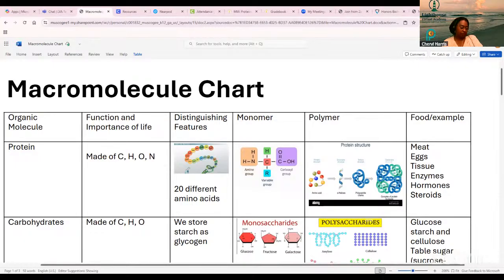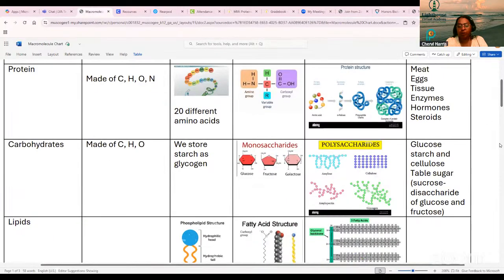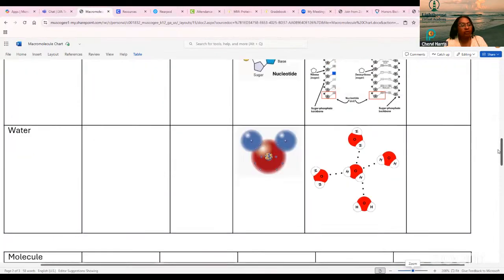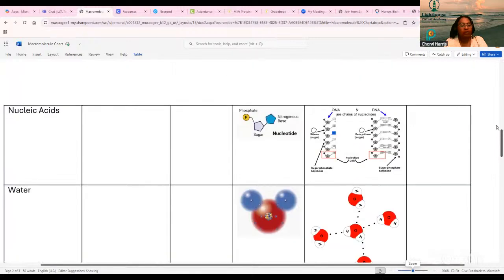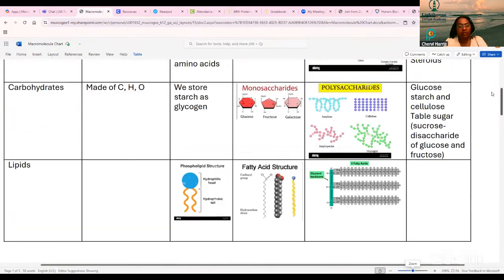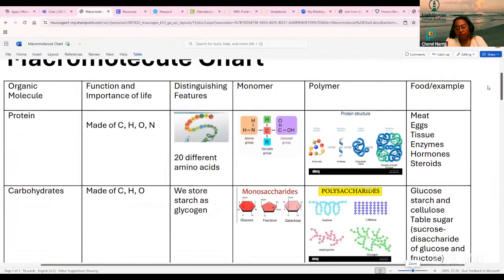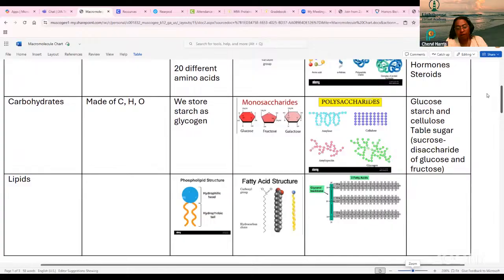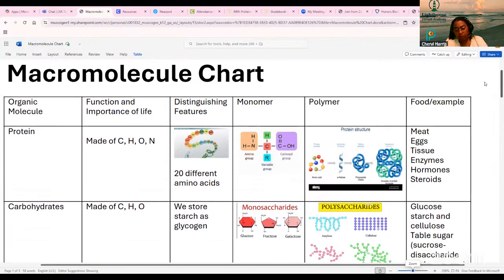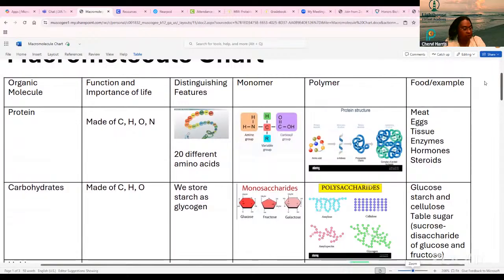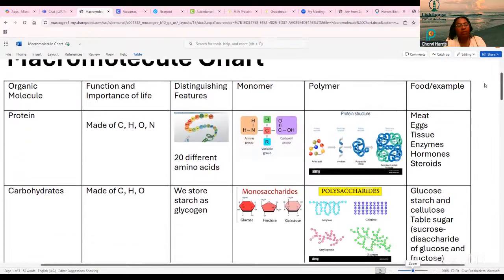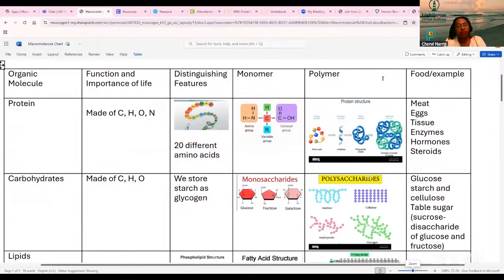And we're going to do the same thing with carbohydrates, lipids, nucleic acids, and water. Originally I had not added water to the chart, but we're going to, so your chart should have water underneath nucleic acids, and we're going to get to that. And again, when we get there, I will help you add the pictures on. We're going to take them one row at a time rather than try to add all the pictures at one time. So right now, just be concerned that you have at least this much.